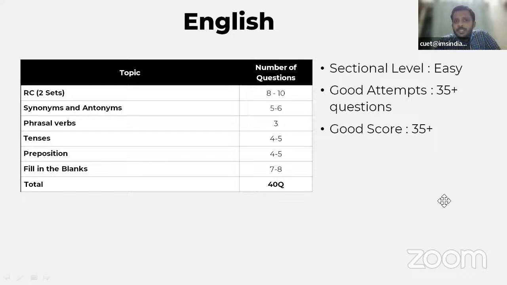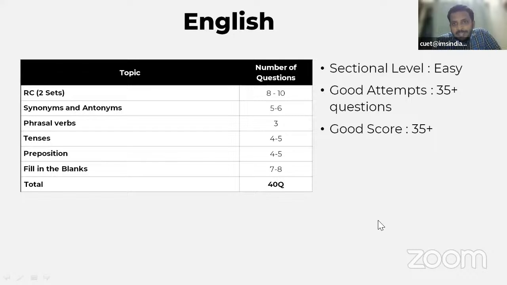The scoring questions would have been the grammar questions, because it's easier to select answers and easier to eliminate options. Then I would say the vocabulary questions, if you have been practicing vocabulary enough, you could rely on them. The reading comprehension passages were also very easy in difficulty. So no issues in the English section there.